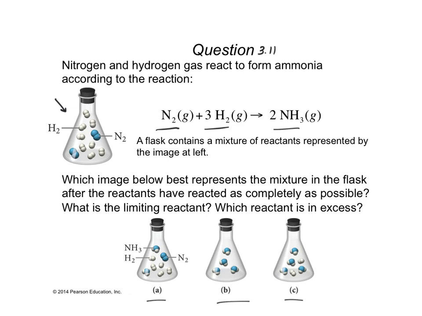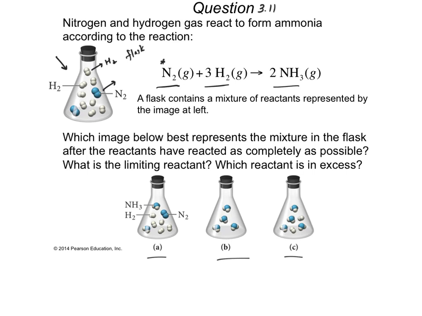Okay, so we went over this one in class. So again, for each of these guys, we've got hydrogen molecules in here, right? So hydrogen are our little white balls, and then our nitrogens are our little blue balls here, right? So this is essentially the flask before anything has happened. When they go and they produce their product, it is ammonia, all right? So this is an NH3, and ammonia is going to look like this, right? The little blue ball is a nitrogen. It has 3 little white balls around it, hydrogen. So this guy is going to represent our little product, our ammonia, okay?